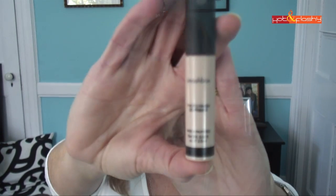So what I do now is I have a very similar product, but this does not have any acid in it. And for me, it stays in place better. So what I've been using lately is my Smashbox Eye Makeup Primer. So this also has sort of a flesh tone tint to it. And it's a primer, and so its main job is to sit on your eyelids, which are fairly oily, and to make your eye makeup stay in place. So I thought, wow, if this can sit on my oily eyelid and look sort of nice and dry and matte, maybe it could do the same thing for my pimple. And guess what? It does. So I think this is great.